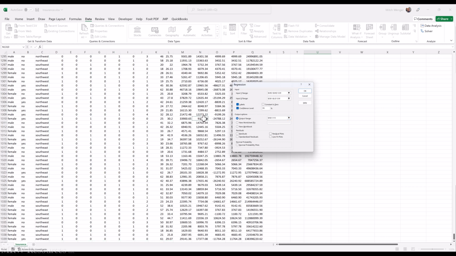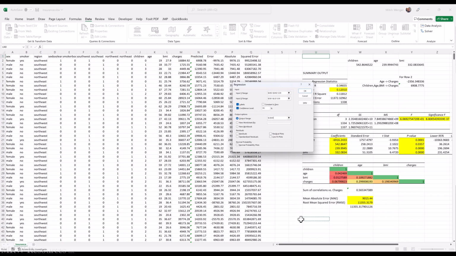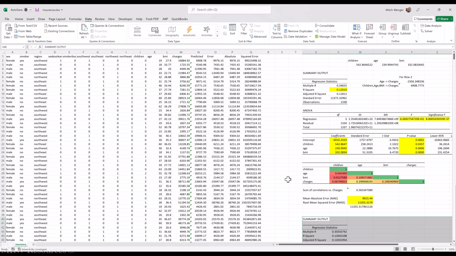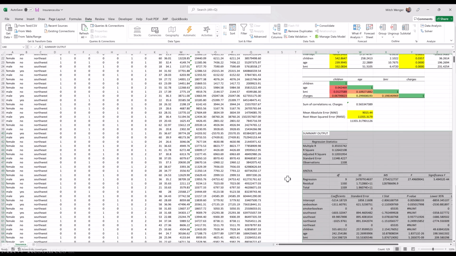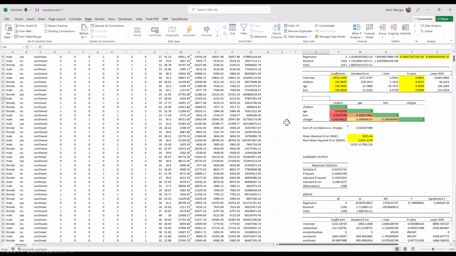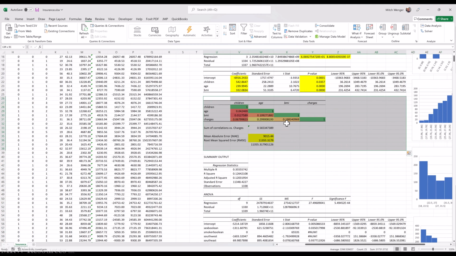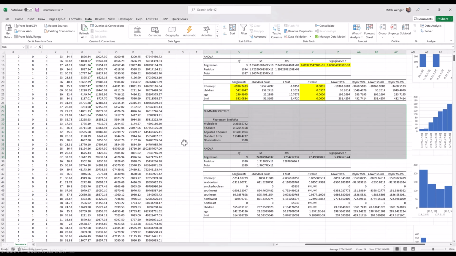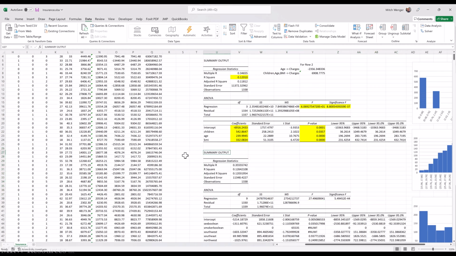And now we want to figure out where to put the output. And we can start that at U40. So let's go ahead and do that. And I think we're good to go, so I'll click OK. And the regression runs. And I'm going to go ahead and delete our work here for now, just so we have everything a little bit closer together. All right, so this is regression.